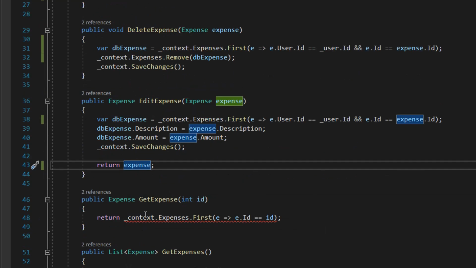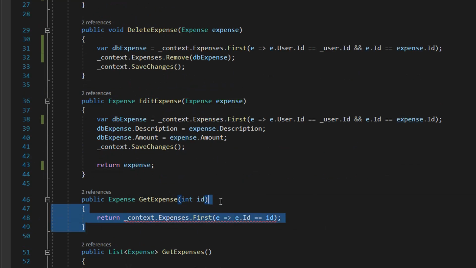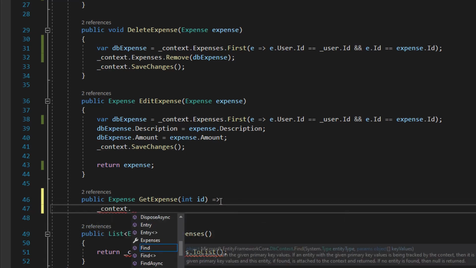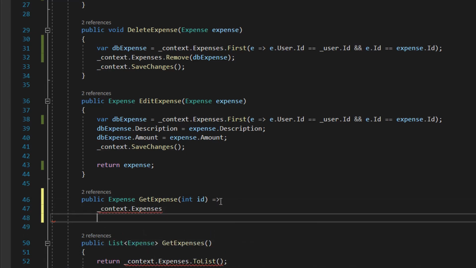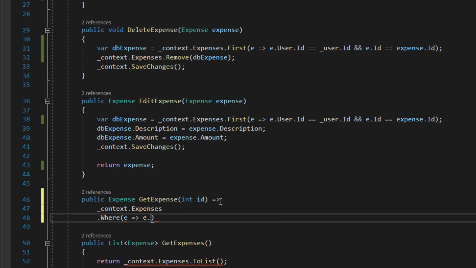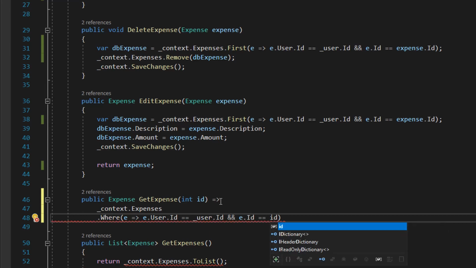The next one will be get expense. We can get rid of this. And right here, we can do context, that expenses, and then we can do where E.user.id matches our user.id, and E.id matches our ID.